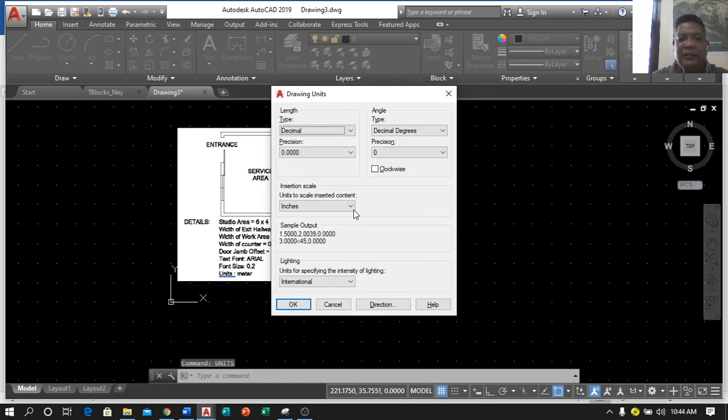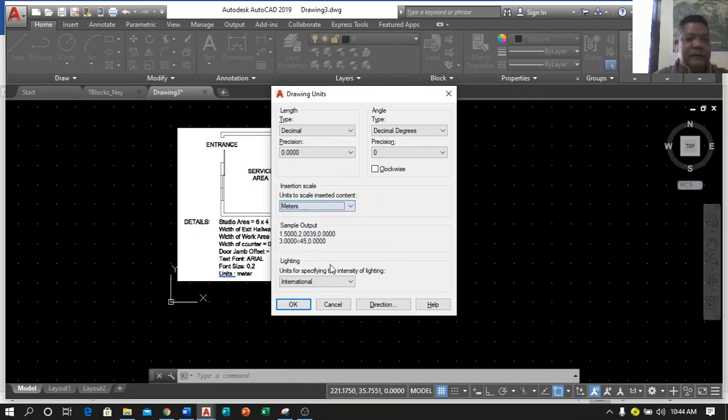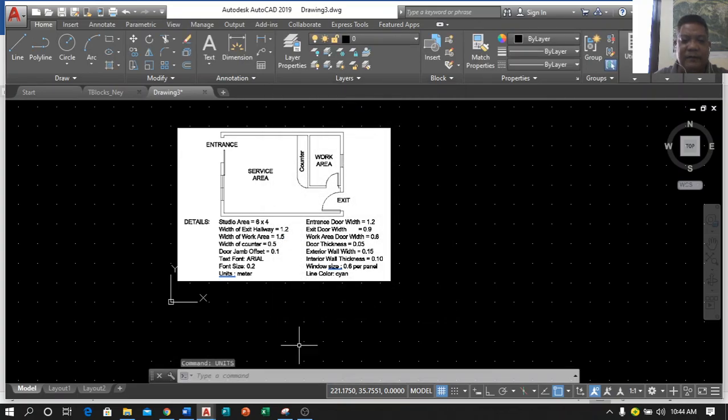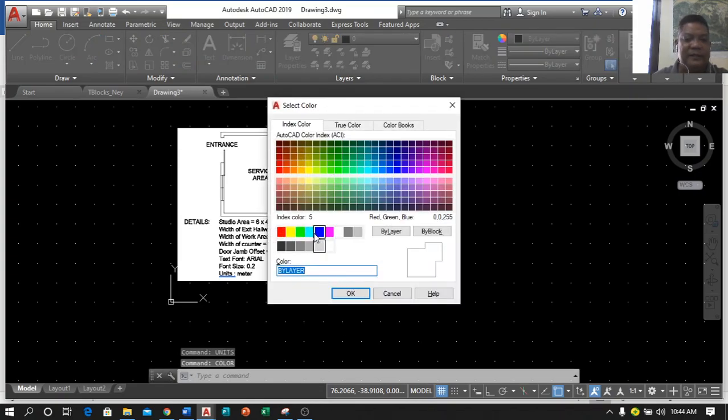Let us define the units to be in meters. Then, let accept. Then, color. Color of the line. Let us define it as cyan. This is cyan, medyo light blue.